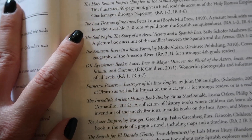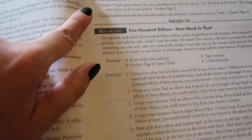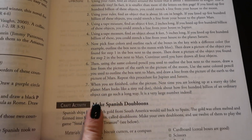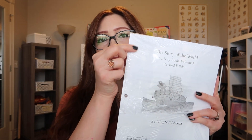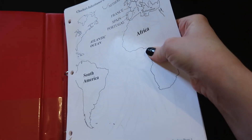It gives you a whole list of additional reading that you can get from the library, and then it has corresponding literature suggestions. It comes with map work and coloring pages, and those come with your student packet. It also has a list of projects — a math activity, a craft activity, a game activity, and another activity project. I just use the extra projects as an optional choice because from experience they're just so time consuming. The student packet is already pre-hole punched. I have a binder that I keep all of this in, with the map work, coloring pages, and review pages to go over with your children throughout the year.